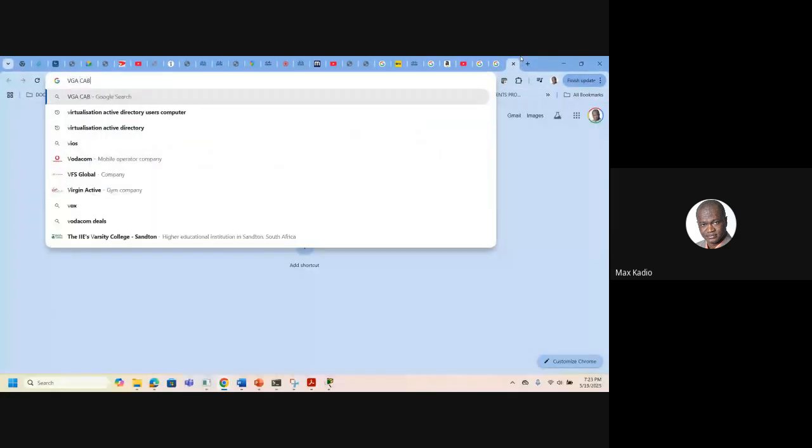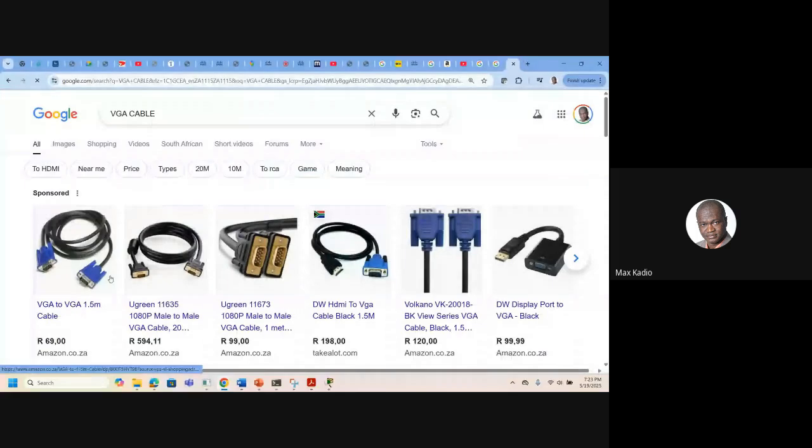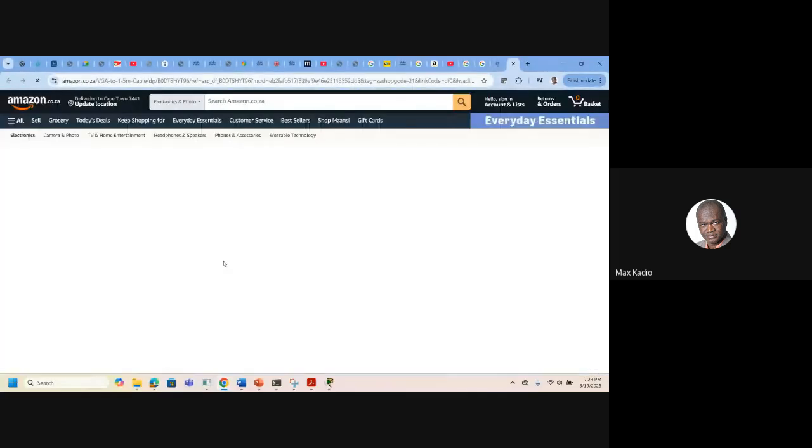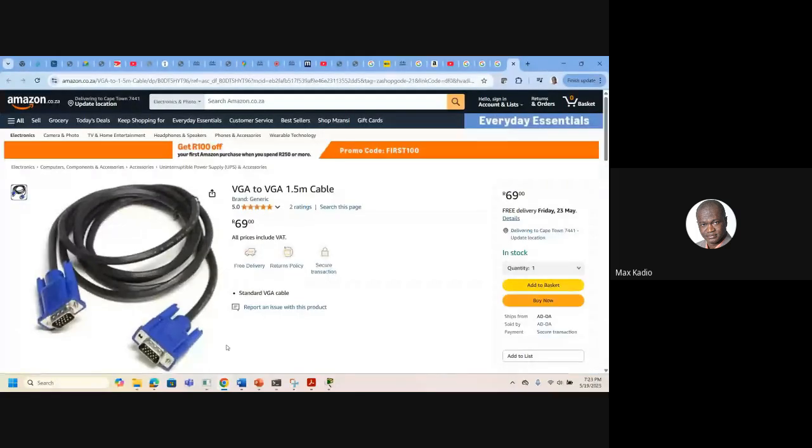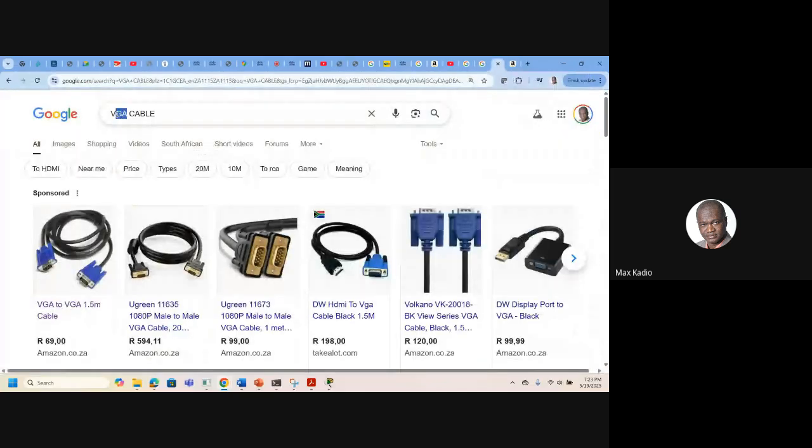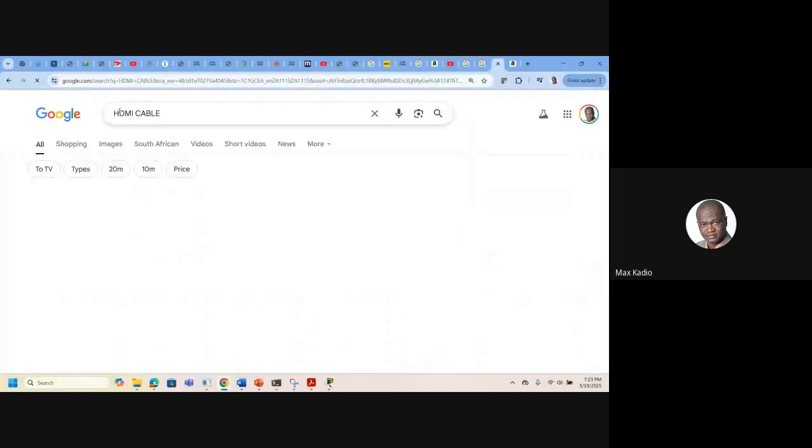This is a VGA cable. You can also get HDMI, like what we checked, HDMI cable.